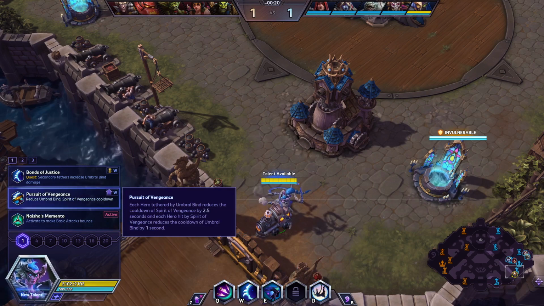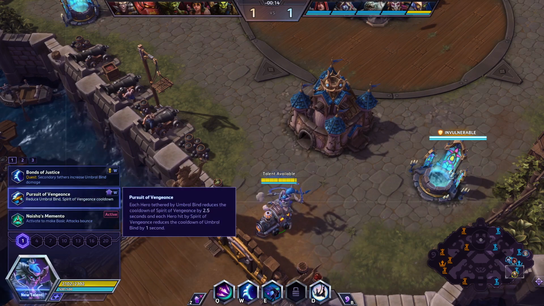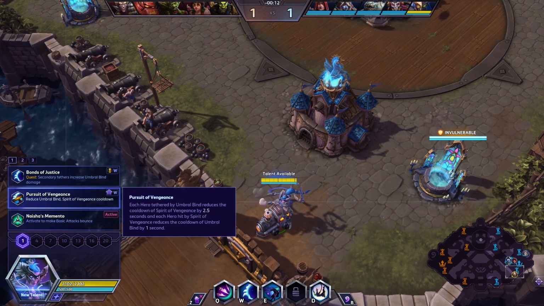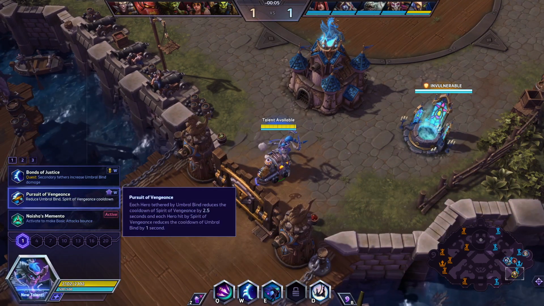So our first talent is going to be each hero that is tethered by our Umbral Bind will reduce the cooldown of our Spirit of Vengeance, which is our Blink, by 2.5 seconds, and each hero hit by Spirit of Vengeance reduces the cooldown of Umbral Bind by 1 second. So these abilities will just lower each other's cooldown as we hit heroes with them.